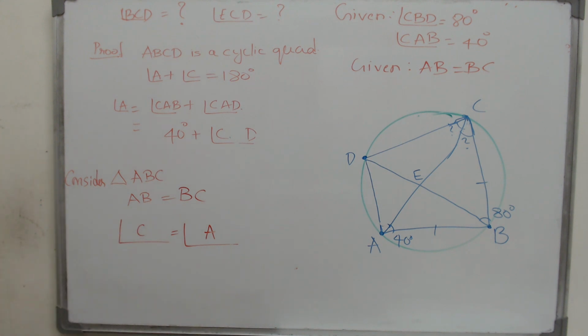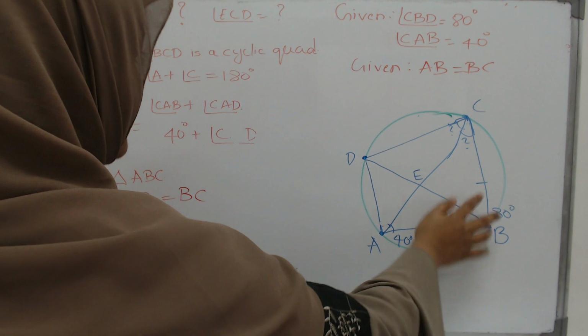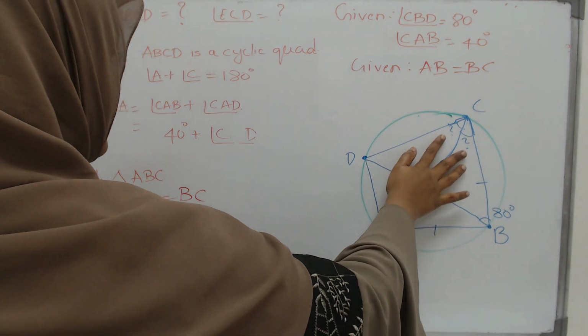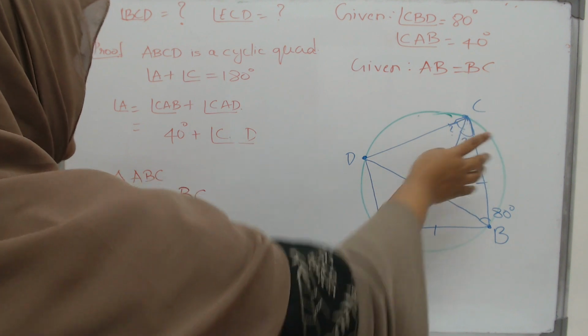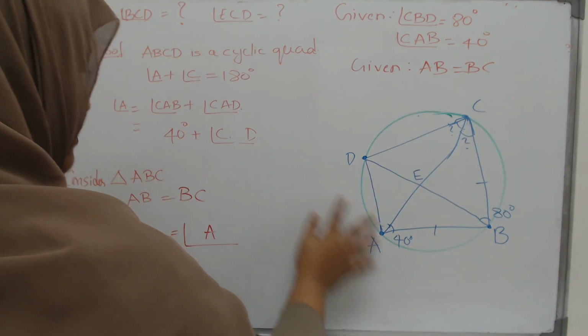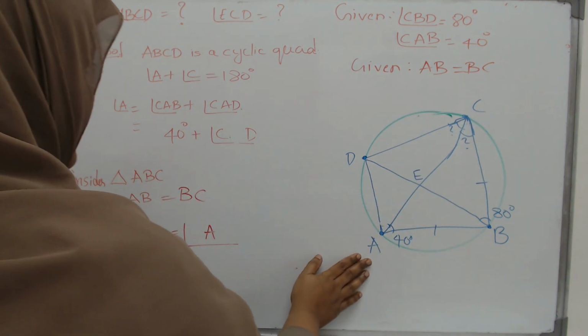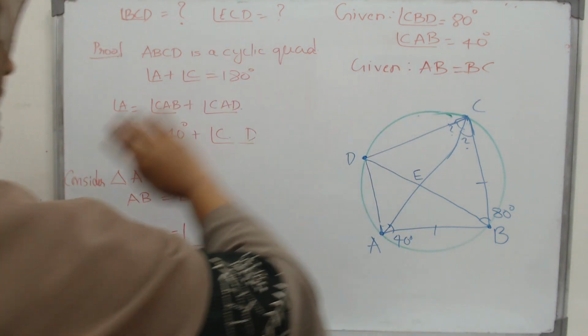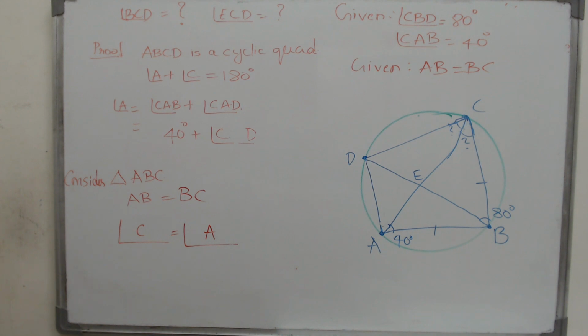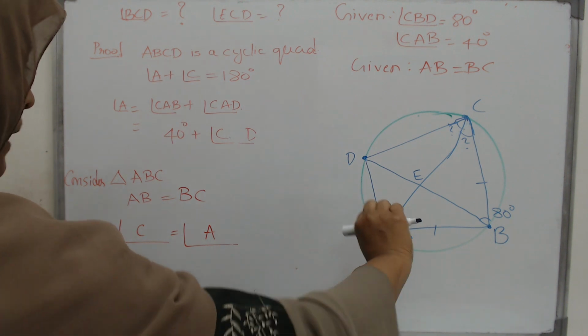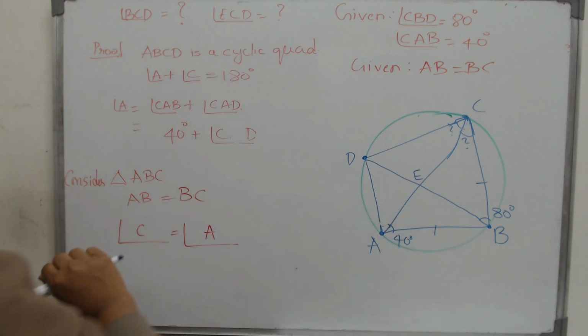What else are you given? You are given two angles. You have to find these two angles. Now, instead of finding out what C is, won't it be enough if we find what A is? Because angle A plus angle C will give you 180, because these are the opposite vertices of a cyclic quadrilateral. So we already know a bit of A. What about the other bit?